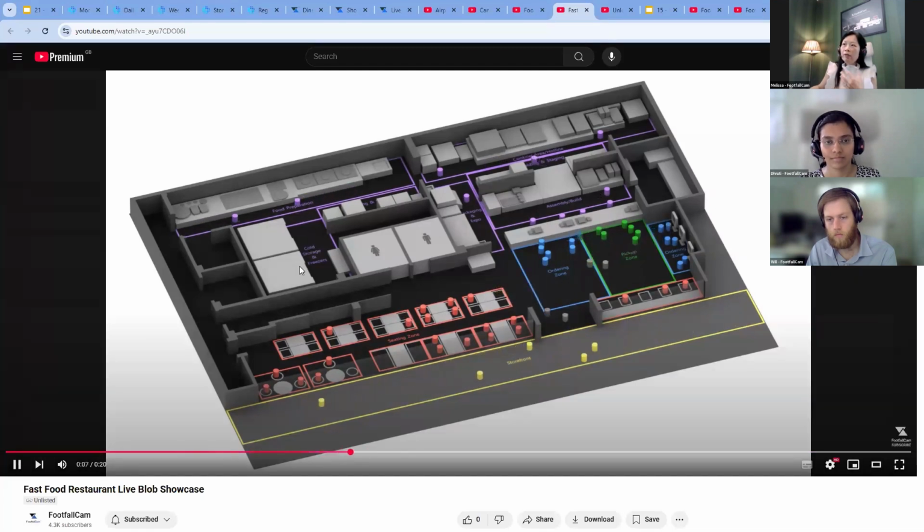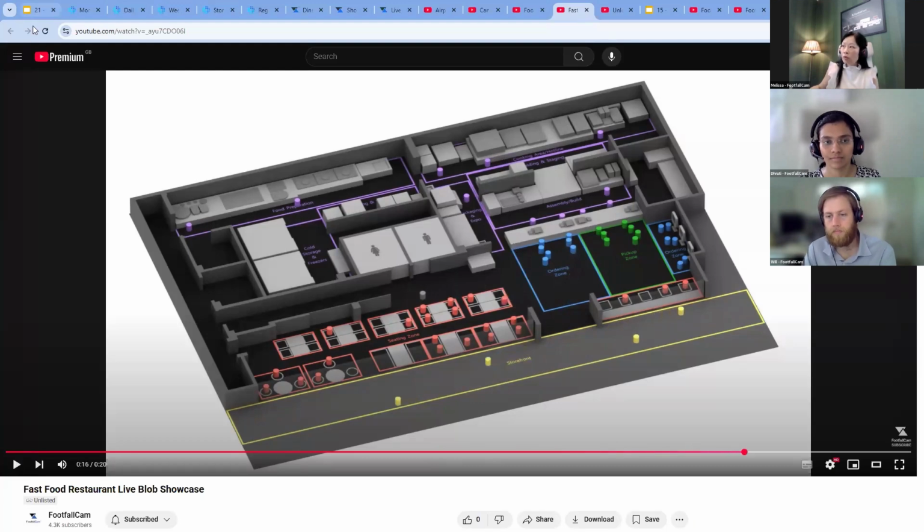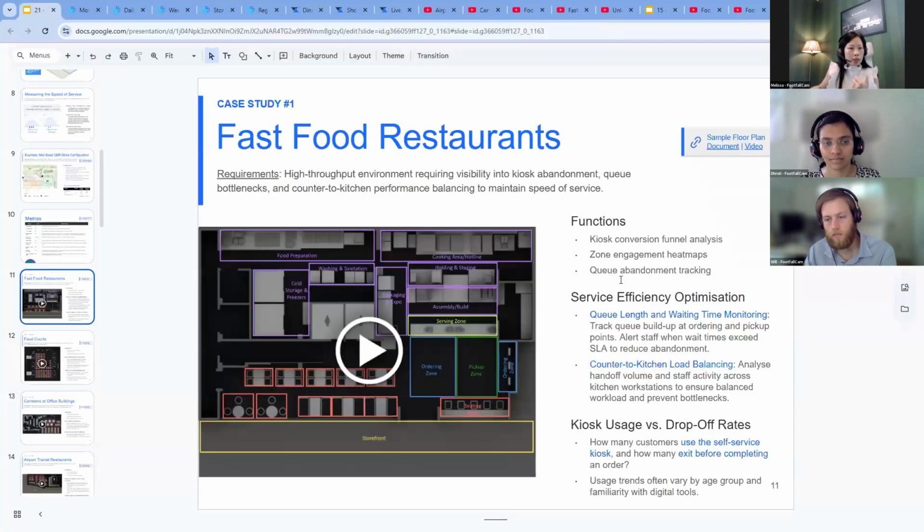Are they in the freezer area, the food preparation, the cooking zone, a holding zone, the assembly, packaging area? So you can count all of those areas. This will enable us to track the aggregate behavior across the different stores. You can derive patterns and analytics, and you can build accurate behavioral models.